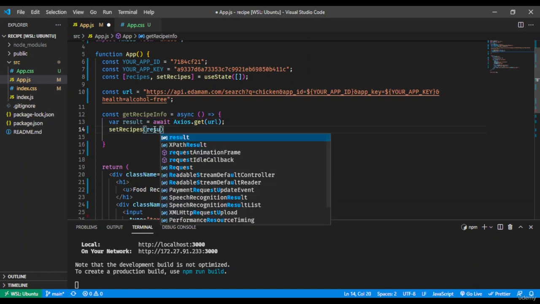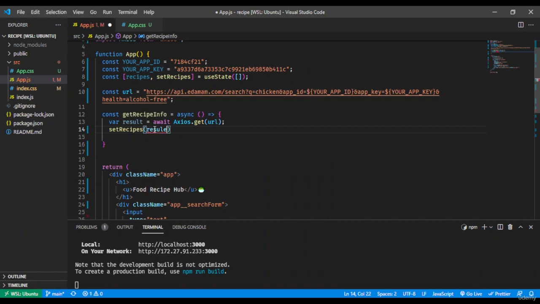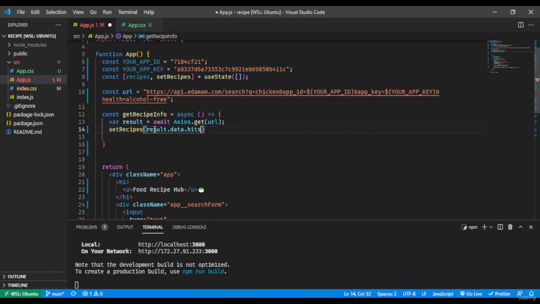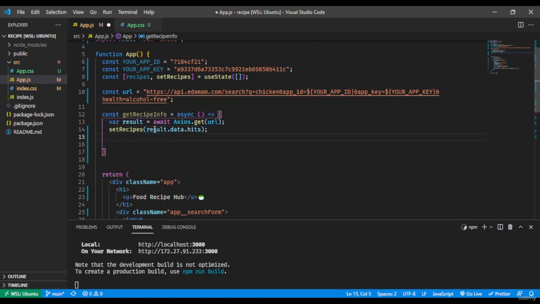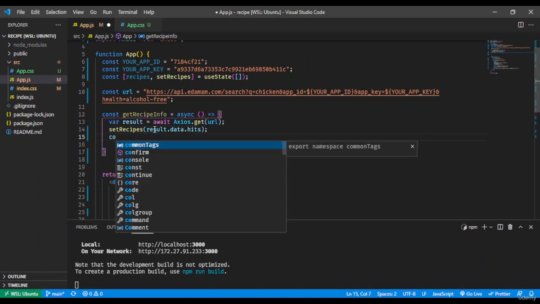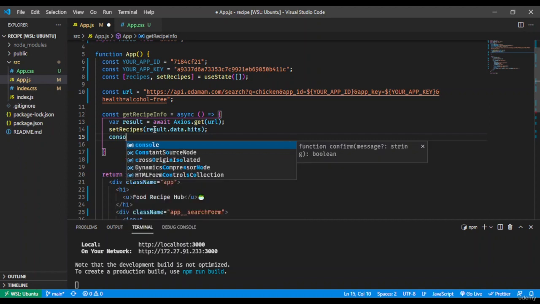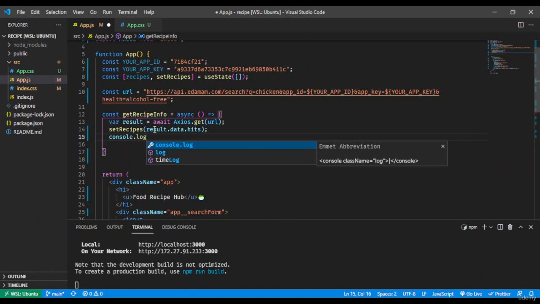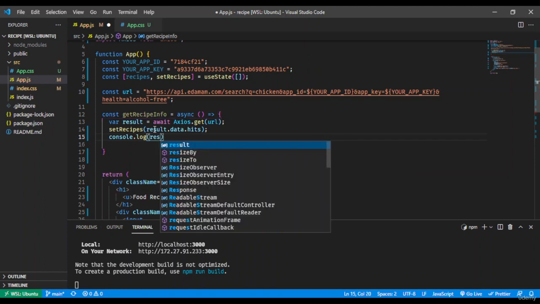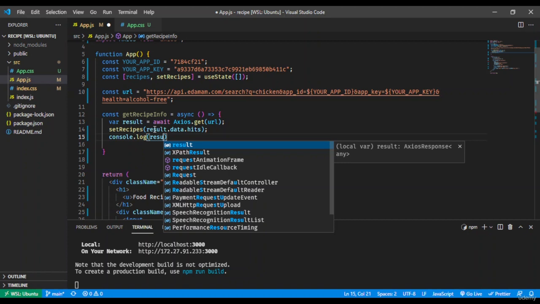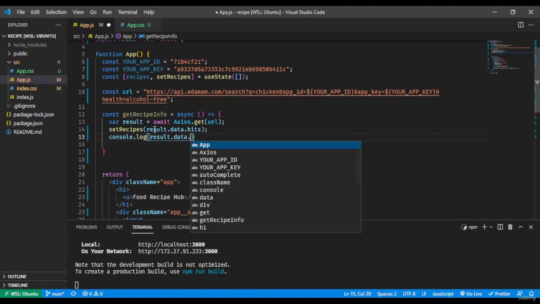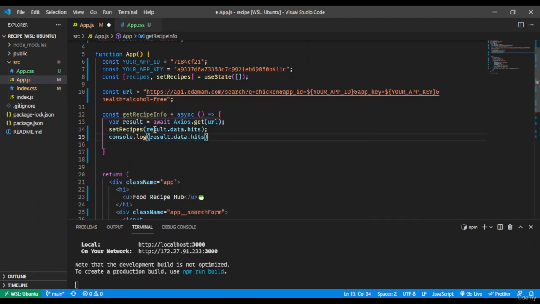So result dot data dot hits. Next we'll be logging it to the console. Now console dot log, and basically result dot data dot hits. We can even save this entire value in a variable, but as of now we're just using it as it is.